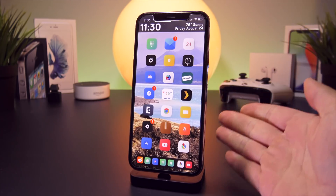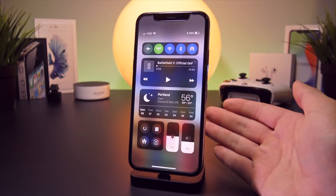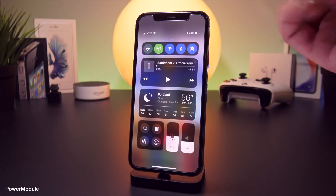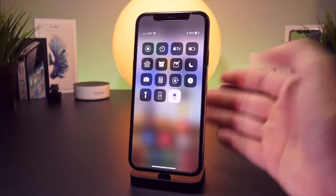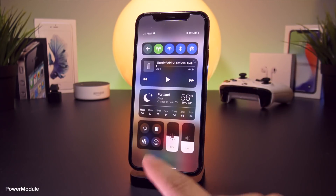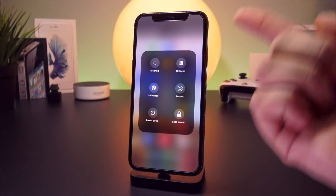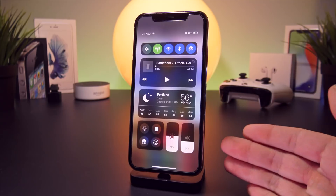I'm always a huge fan of a new way to power down or reboot your device. With 'Power Module' — I'm using BetterCCXI to get this custom control center, and Duo to hide extra icons on the second page — you have the ability to respring, clear UI cache, enter safe mode, and you can 3D touch on it as well to receive more options. That one's called Power Module; I really like how my control center looks right now, let me know what you guys think in the comments.